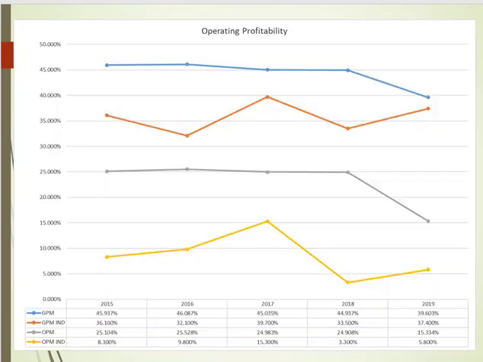So let's look at how the company's performing. Here's production and operations. As you can see, gross profit margin for Disney is much higher than it is for the industry, so they're doing a much better job. Now, they've had a downturn this last year, but remember, we think they bought something, so that could be the reason. Hopefully, in the next couple of years, this bounces back up. Operating profit margin, again, you can see that Disney has a substantial benefit over the industry itself. So with respect to running the company, Disney has a very good sense and control of the expenses of actually running the company.